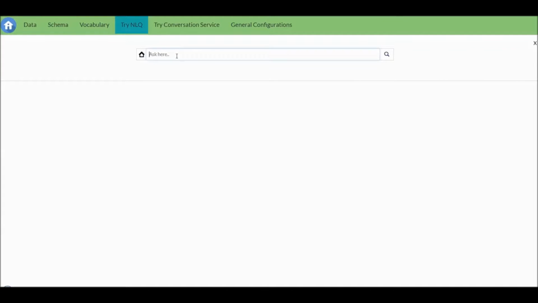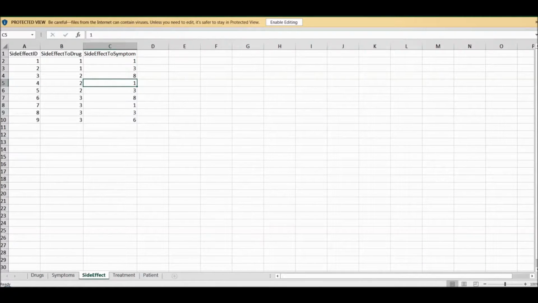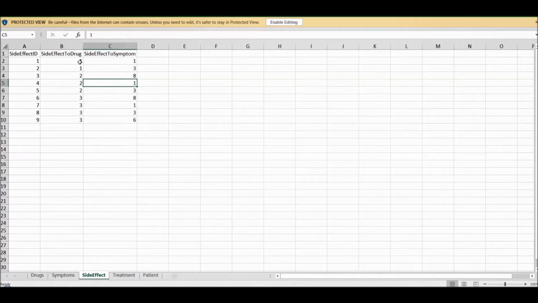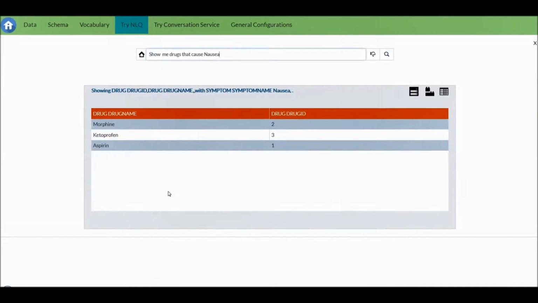So now let's try another query, a little different from what we tried, like showing drugs and as you can see in the data, nausea has symptom ID 1, and the drugs which have that symptom are 1, 2 and 3. It is aspirin, morphine and ibuprofen. And as you see, Finesse has fetched those results for you. So it has handled multiple joins and applied the filter on nausea.